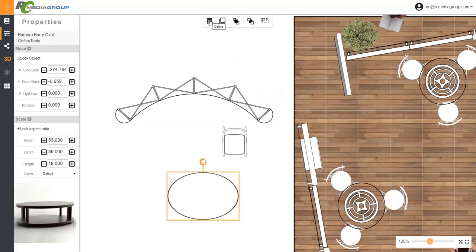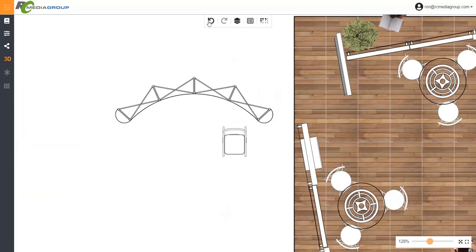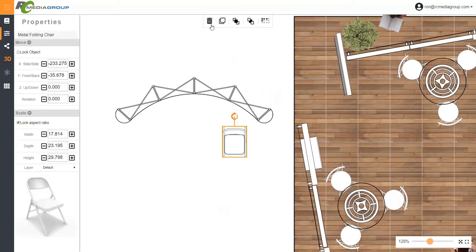Of course, that's self-explanatory. It's for me to delete an object. And that delete doesn't show up when nothing is selected. When I select something, delete shows up. Same thing as duplicate. So now that I have this selected, I click on duplicate and it makes a copy.